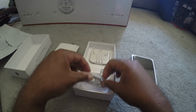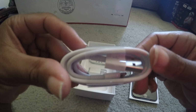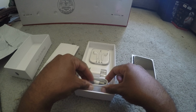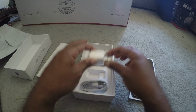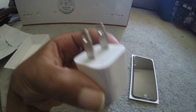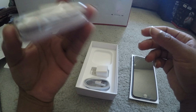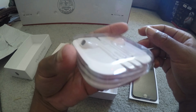We got a USB, must be the USB charger. Then you got your plug-in wall adapter here. Check that out. Look at it hard. US version. Then you got the earphones, so I won't be using these because I have some I like. Look at that. Put it back there.